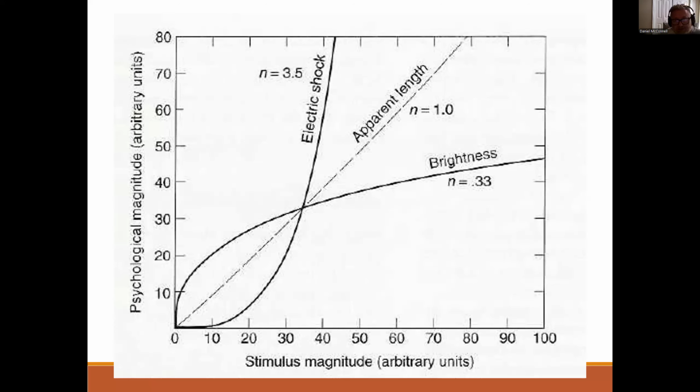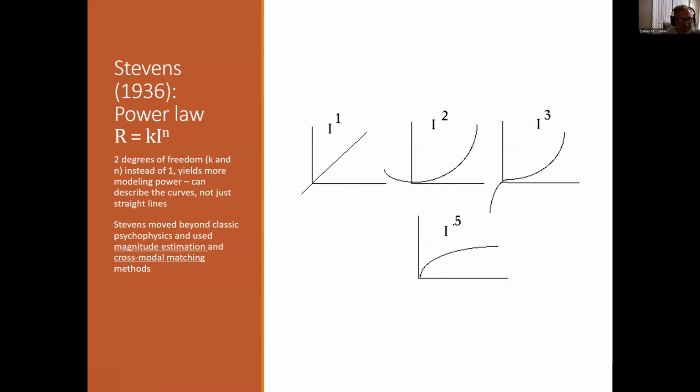This teaches us some things about these different kinds of sensory systems, right? But it's not just about the K value that I said before, right? Because K is clearly not constant. It's about the shape of the curve. And the shape of the curve is modeled, just to come back here again, by that power law, by the exponent.